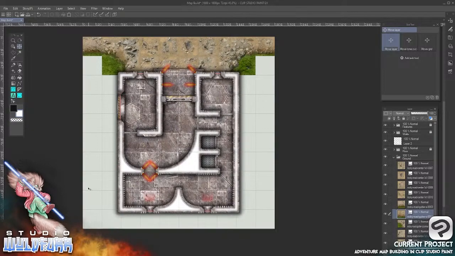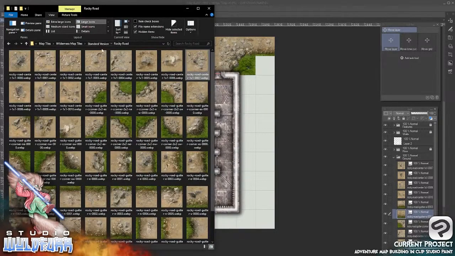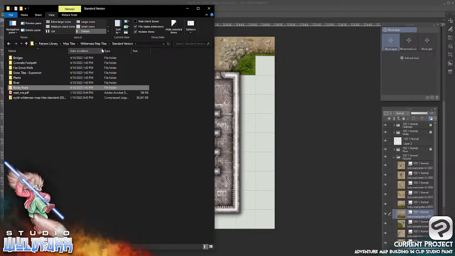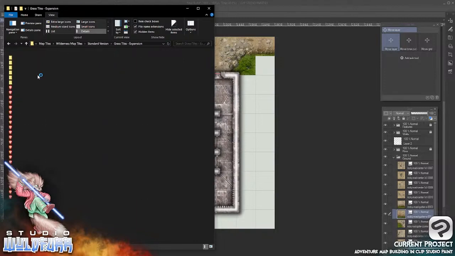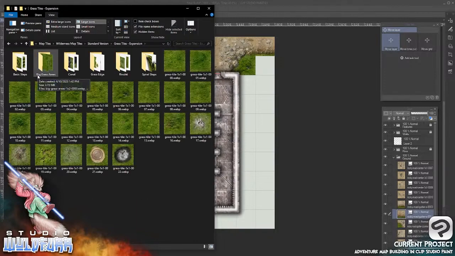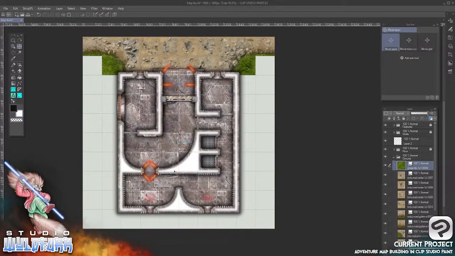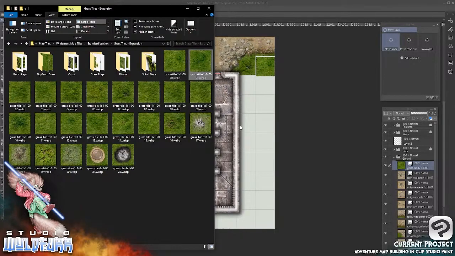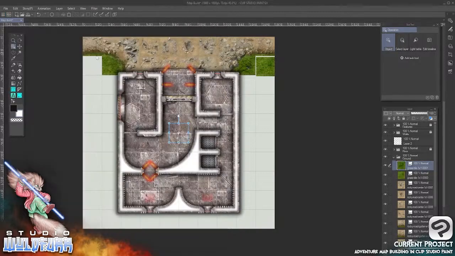So now we need to grass these. Where are we? Okay. That's just going to quickly fill that spot. This one will go into this spot.